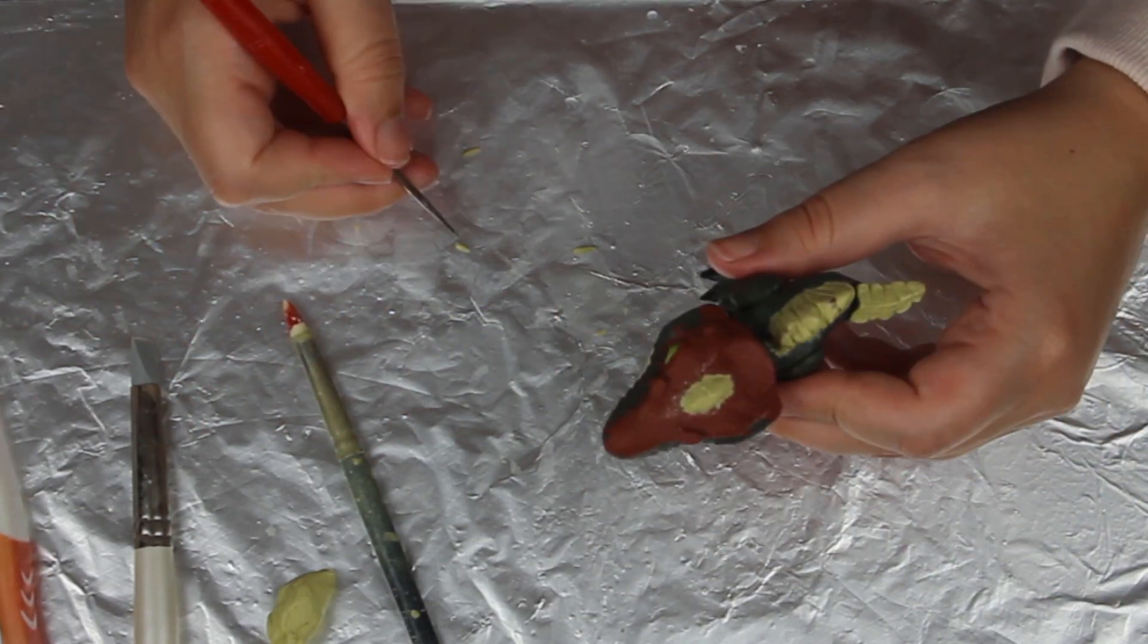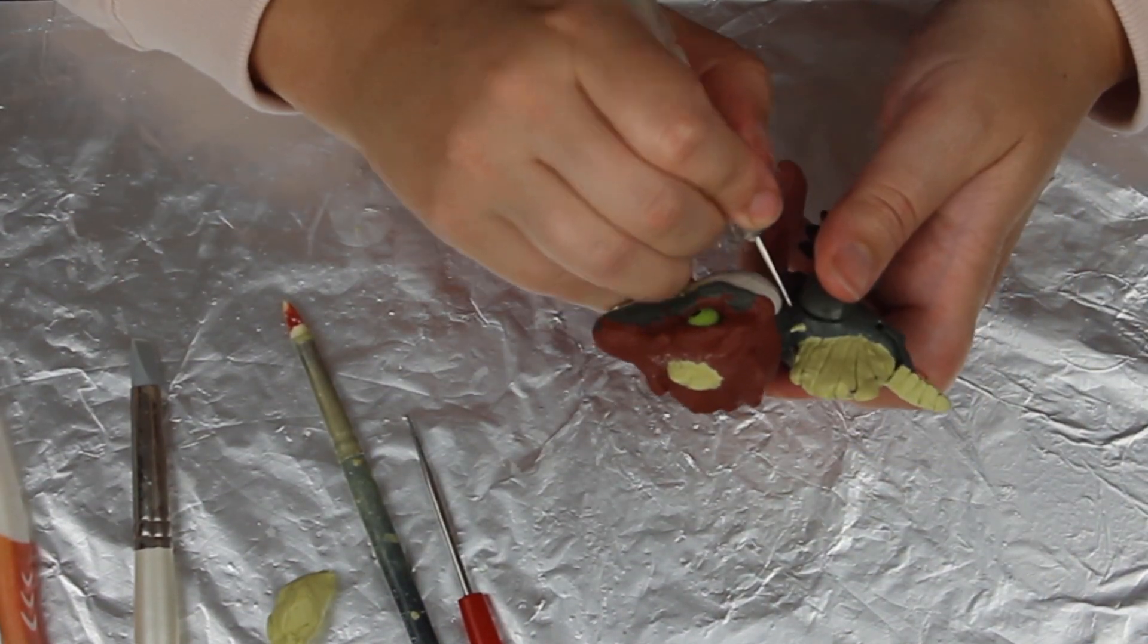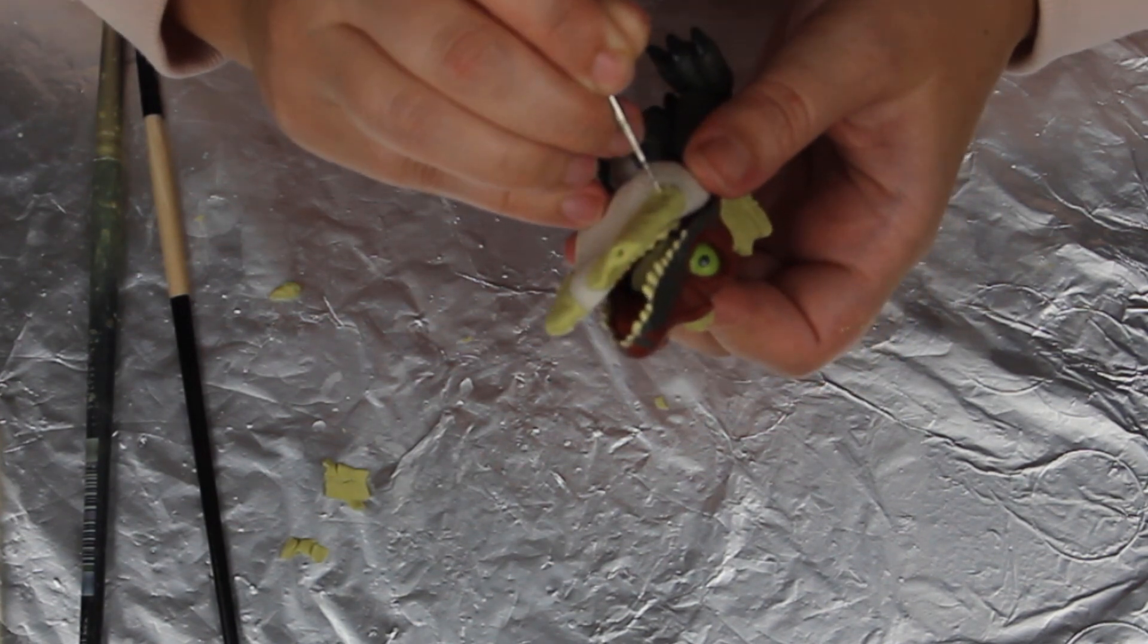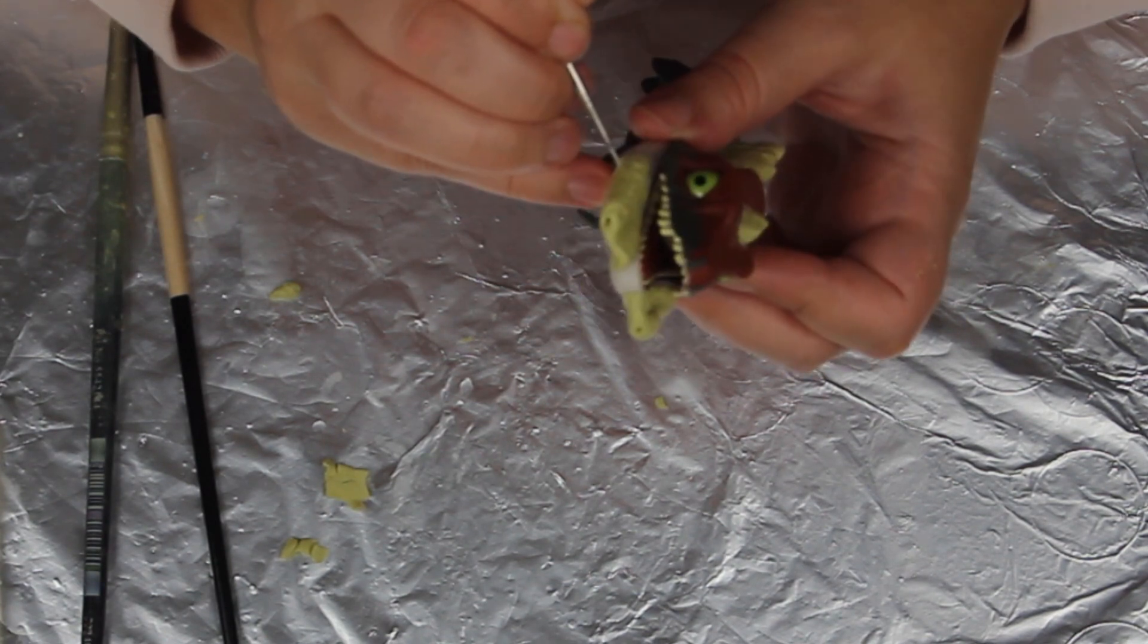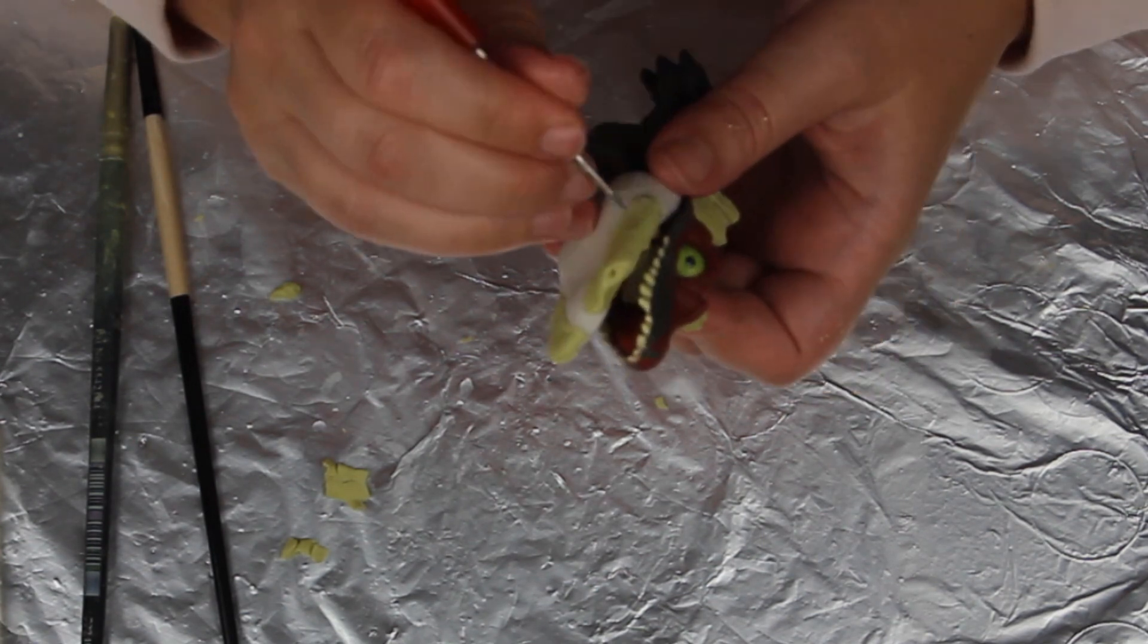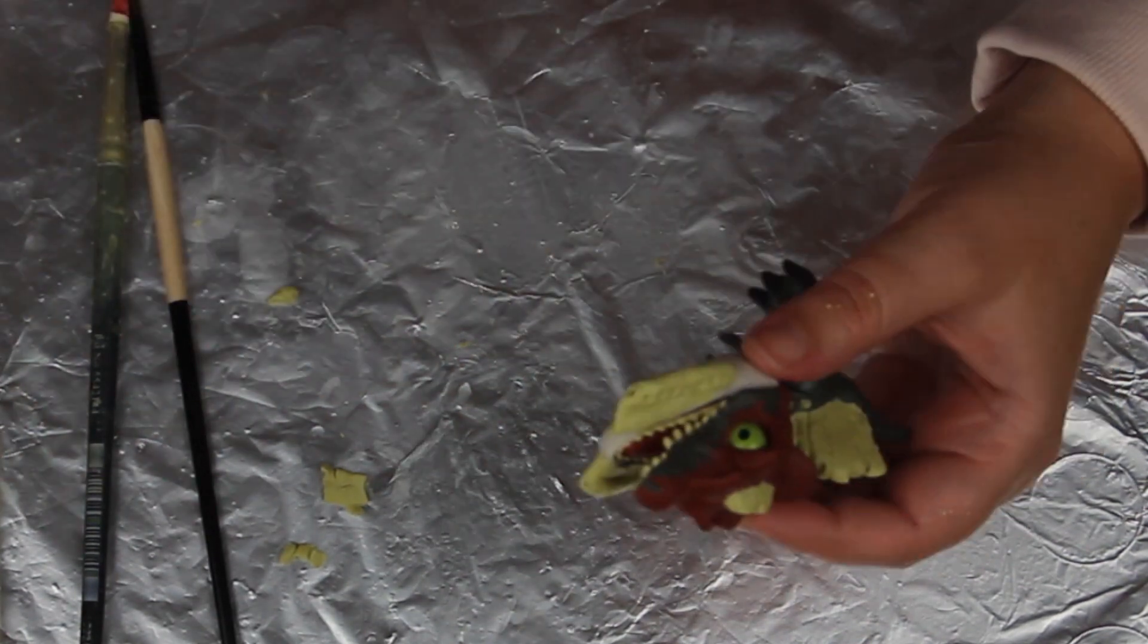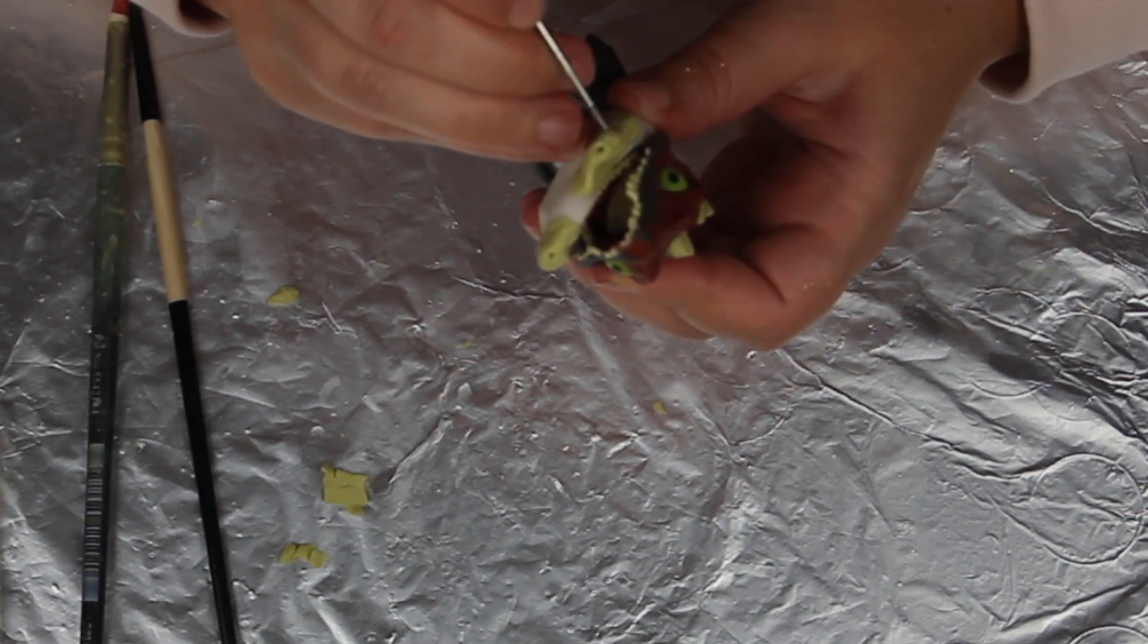So now I've got to make tiny tiny little spikes for the shoulders. These were hard to do because they're so so tiny. So now I've sculpted the jaw and installed magnets and I'm carving in some scales now. So it's just a flat bit of clay that I've stuck a magnet in and lined it up with the magnet on the jaw. And now I'm just carving in some scales. I've put in the holes for the teeth in preparation for the teeth when I make them anyway, because you've got to make them separately otherwise they just break off during the sculpting process.